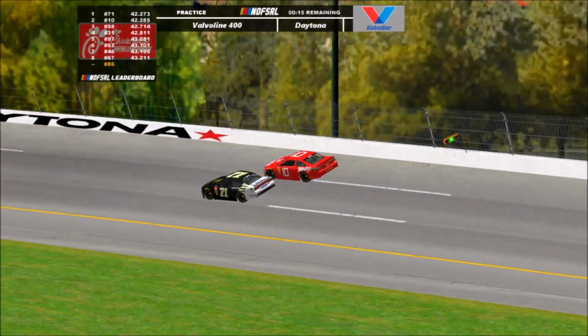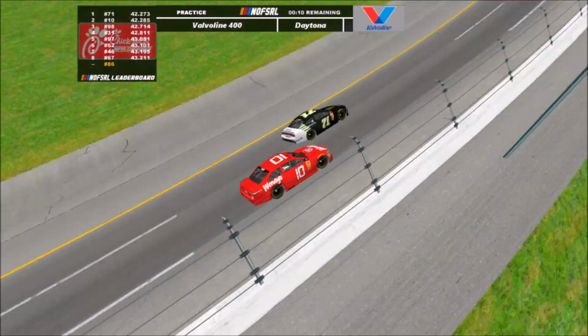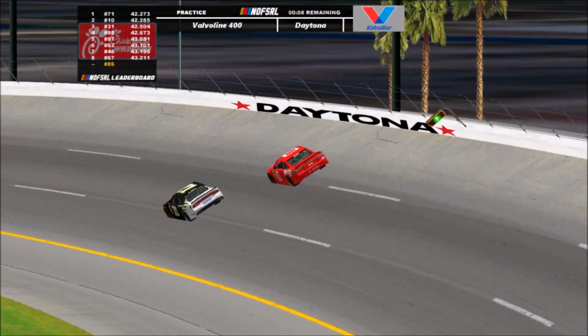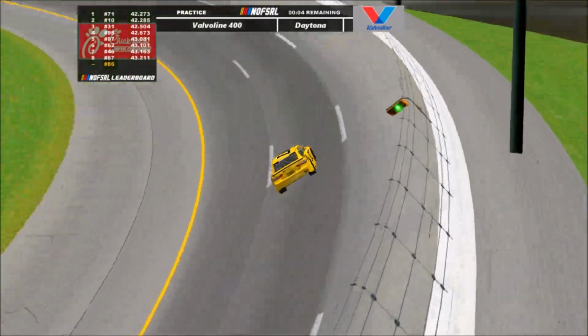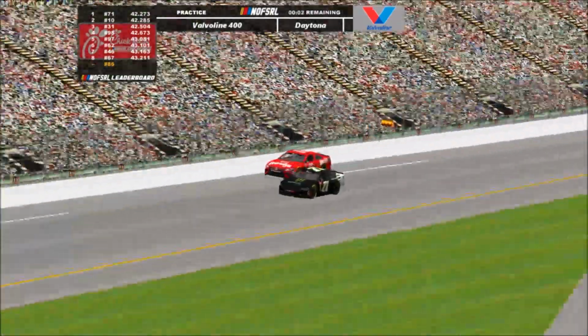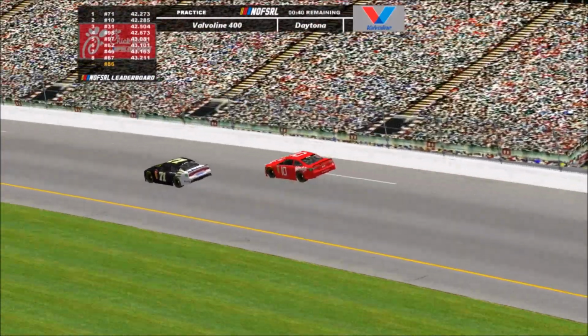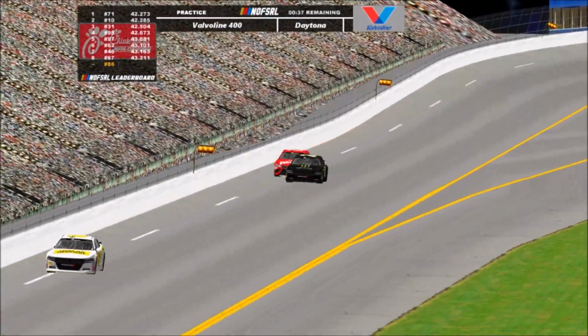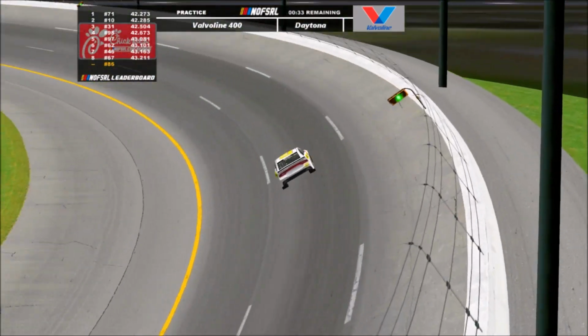Definitely. Their times are half a second off of everybody else, so with only 10 seconds remaining, they might add time for everybody else, but they're definitely looking like the most likely to be in tomorrow night's show. So great job of these guys working together at the perfect time to get their fast times in. And it's looking pretty good for Nick Smith and Julio Cesar here in uncharted qualifying for the Valvoline 400.